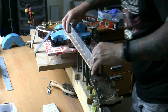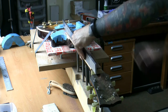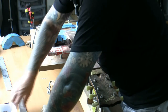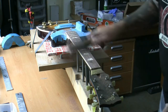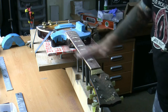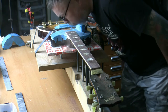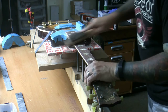And there you go, we're straight there. We're straight there. And we're straight there. We have a straight and radiused neck. Give it a brush off. And there's a little bit of a divot there, and a little tiny bit there. We have a 12 inch radius along the whole length of the neck. We've hardly removed any material at all. I'm going to have to clear these slots out. That one will not be a problem. You can even get at them with a brush like this.